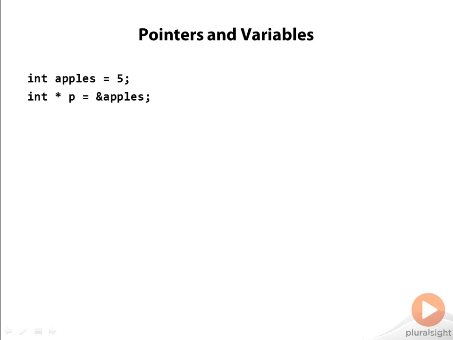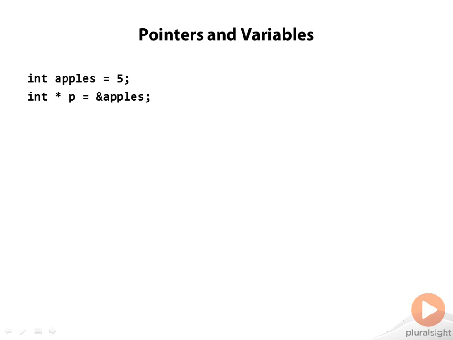That's the ampersand, which is a unary operator that I've not yet introduced, and has nothing to do with the bitwise AND operator, which, as you know, is a binary operator. The address of operator returns the address of some object. In this case, the object that the apples variable refers to. I then use this returned address to initialize the p variable, giving it an initial value.